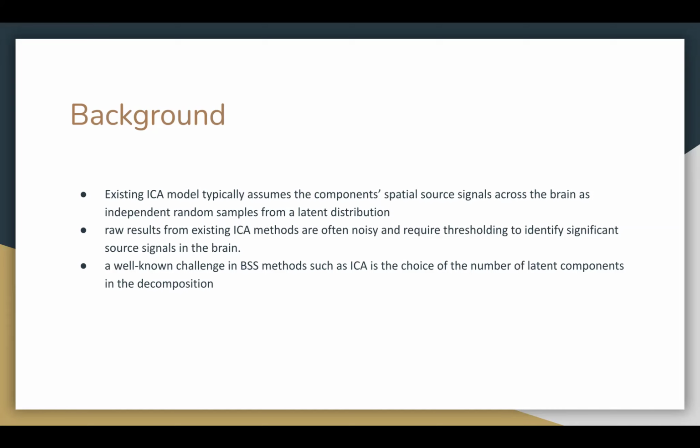They try to estimate the latent sources by giving an assumption of how the latent functions should look. Second, the raw results from existing ICA methods are often noisy and require thresholding to identify significant source signals in the brain. After running the ICA algorithm, we get components, and because my data is very noisy, we need to set a threshold to select the active regions.